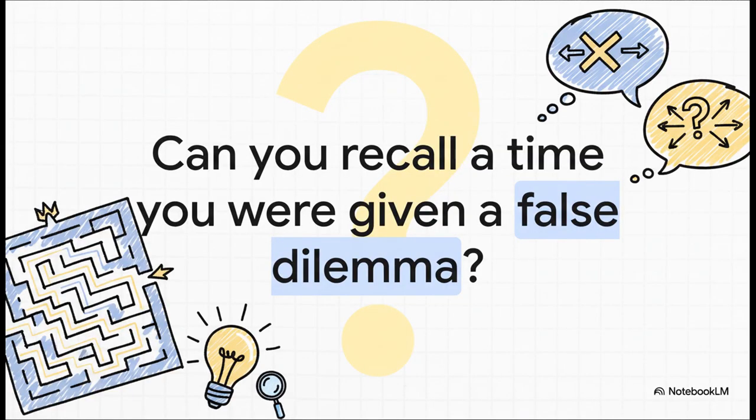Okay, so now it's your turn. Time to put this new toolkit to the test. And I'll leave you with this question. Can you think back to a time when someone hit you with a false dilemma? What were those other choices, the hidden options, that they just conveniently left out? Think about it, because the more you practice spotting these tricks, the harder you'll be to fool.